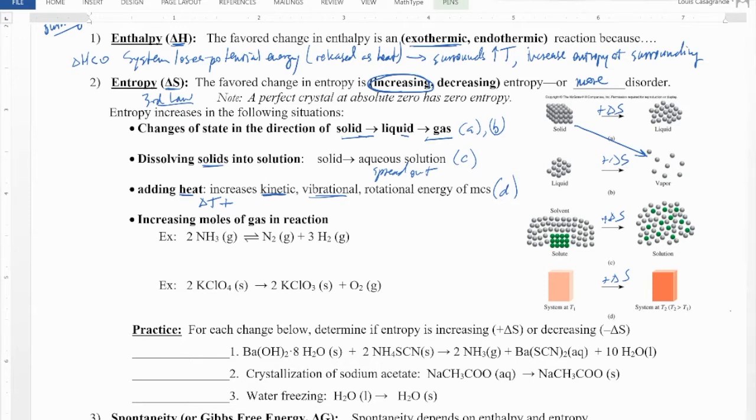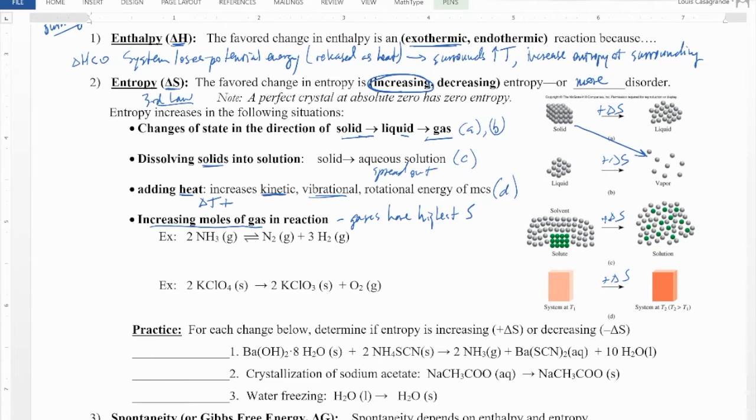Now, we do have reactions that we're going to look at. And one of the things about a reaction is that we have a positive delta S if we have an increase in the number of moles of gas. This is because gases have by far the highest entropy of any solids, liquids, or gases. Moving from solid to liquid, liquid to gas, solid to gas, or solid to aqueous is always going to do it, but gases are going to give us the biggest example.